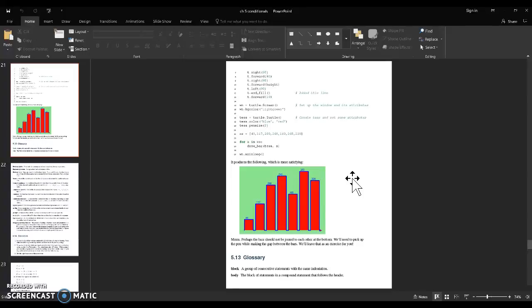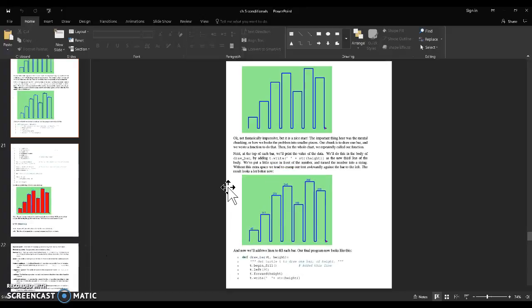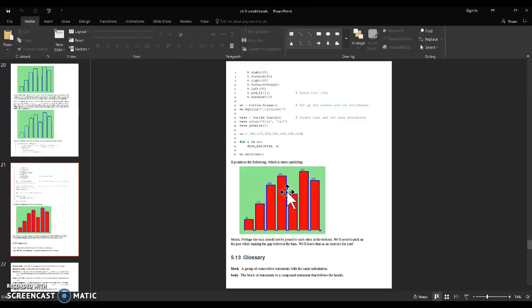Today we're going to be working on Chapter 5, Exercise 8, which would be the YouTube homework. What we have to work with is this bar graph, and basically we're just going to use the code for this bar graph. What we have to do is turn every value that is 200 or bigger into the color red. Basically, we would fill it with the color red.